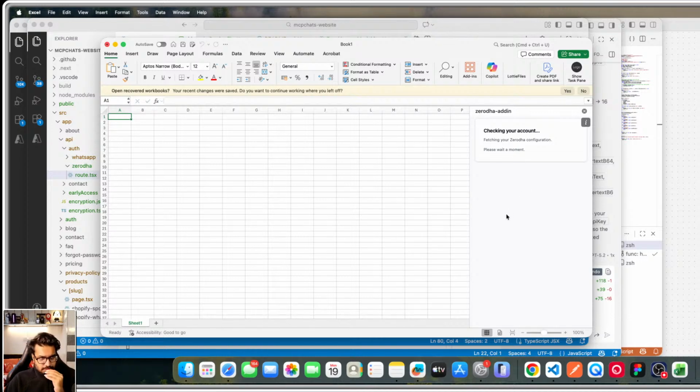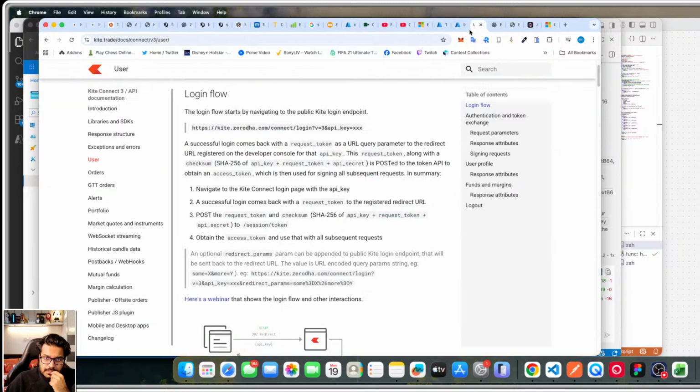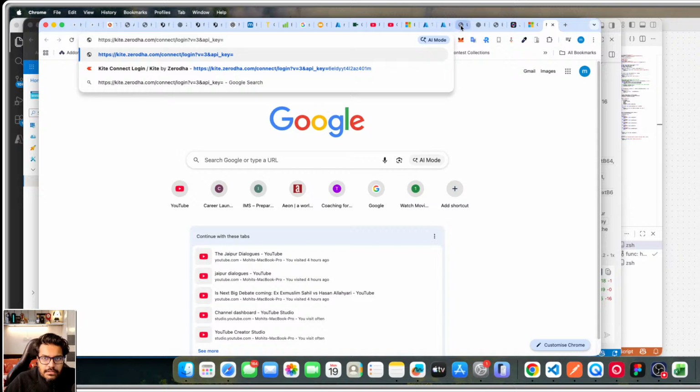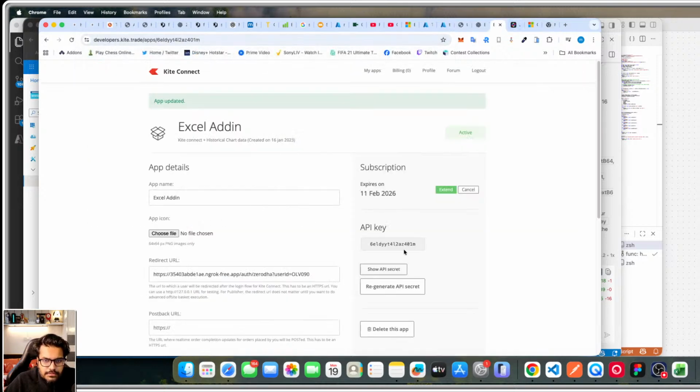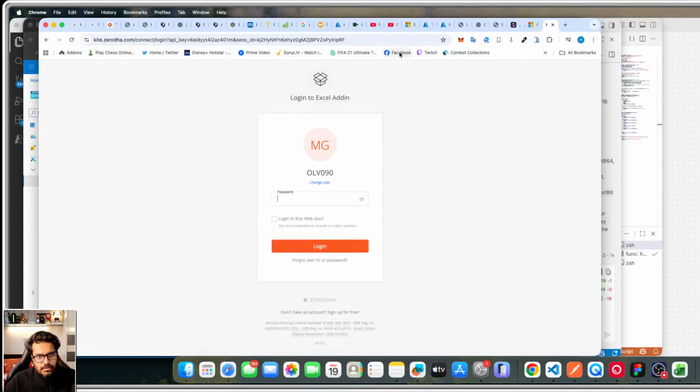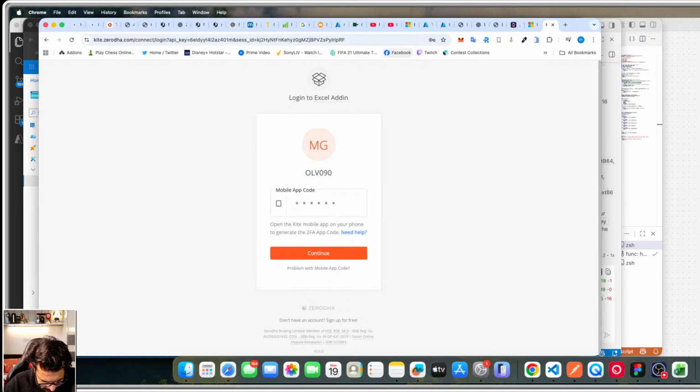I know why this is not reloading. Anyhow, what I will do is to check this. I'll just do this, and I will copy the API key. Okay, one minute.